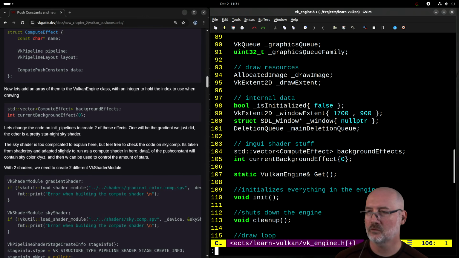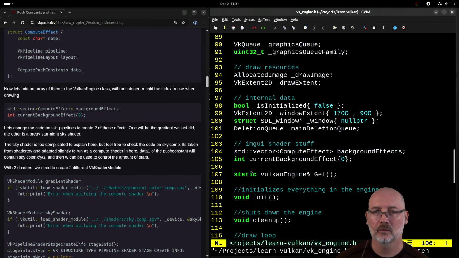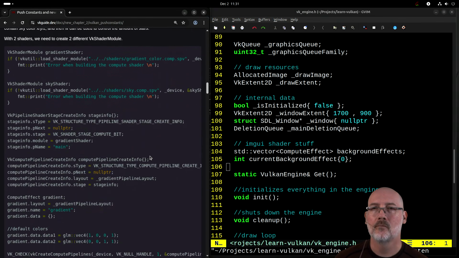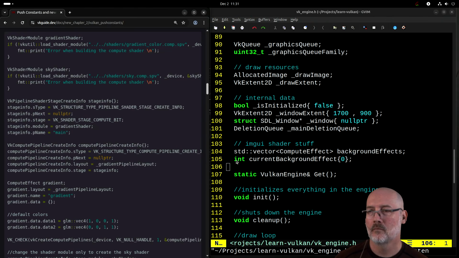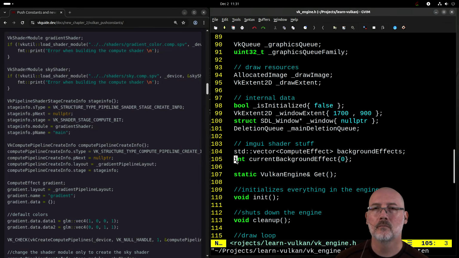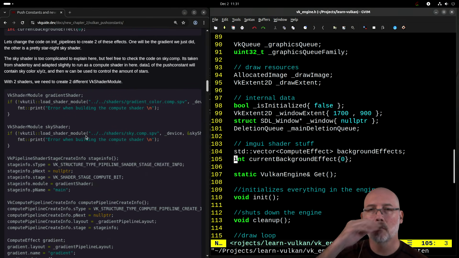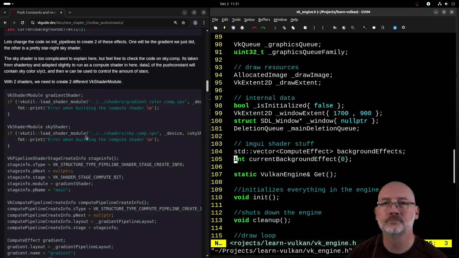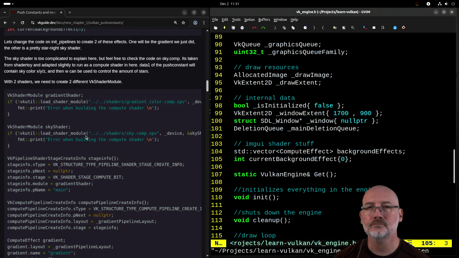I wonder if somebody else wrote this code. It's kind of weird. Okay, and then this goes. We need the sky shader.